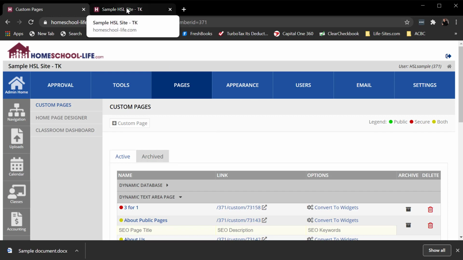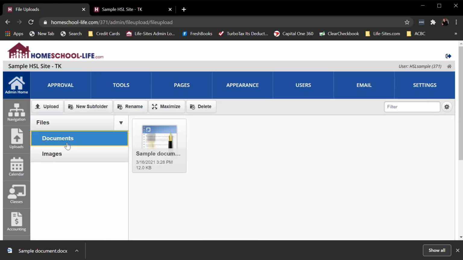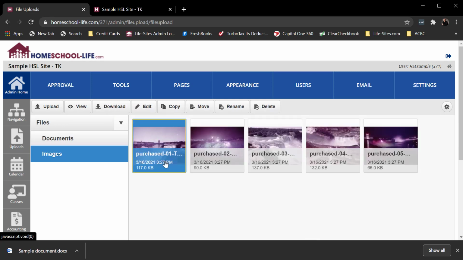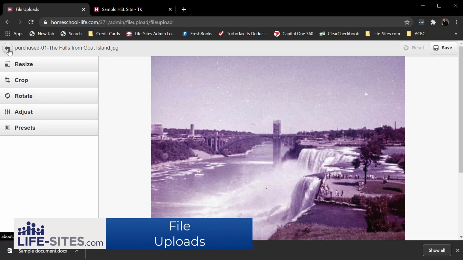You can also insert a file uploads widget onto any of your widget pages, whether it be the home page or another one of your website pages. So on your admin site, to get to the file uploads, you'd simply go to Uploads, and there you'll see it. You can do some basic things with organizing these. There's actually even some image editing features here, some really stripped down versions. You can rotate images, crop images, some basic editing features there.